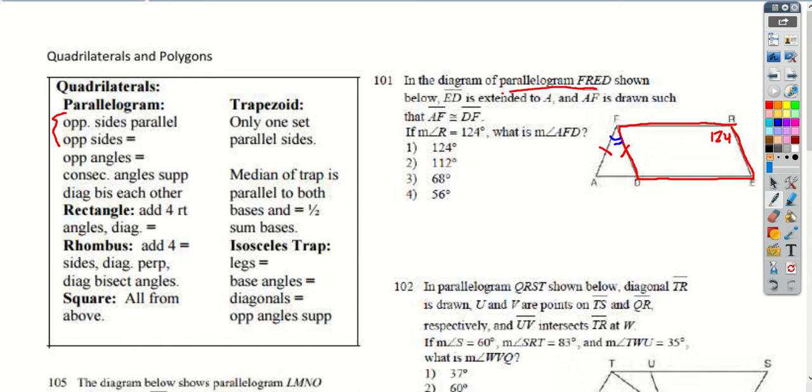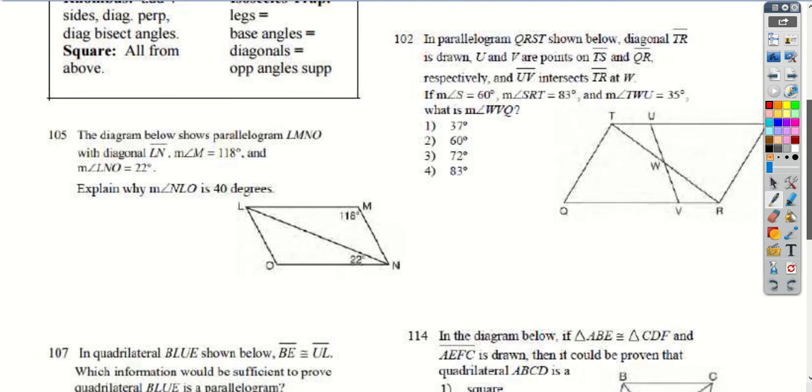So remember, it's a parallelogram. Remember, the opposite angles are equal. And then this is an isosceles triangle, so these two angles are equal. So if this is 124, next door to it has to add to 180 there. So this is 56 and 56. And then we can add the two 56s together to get 112. And we just do 180 minus 112, and we should get an answer of 68. And so that's choice number 3. All right, so we're just labeling, and we're trying to figure out all the angles we can from there.